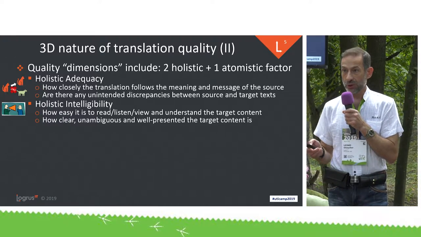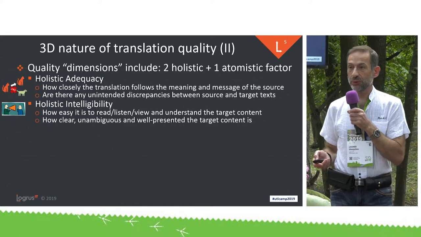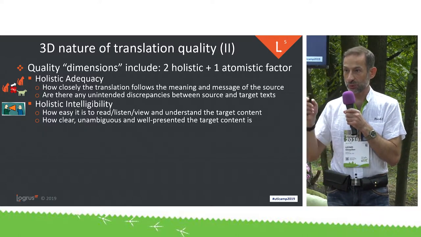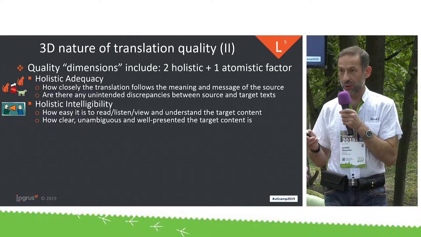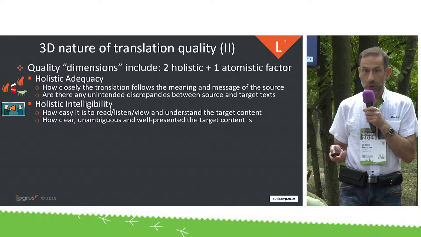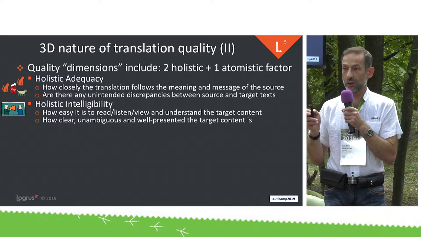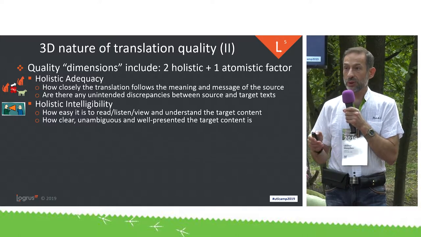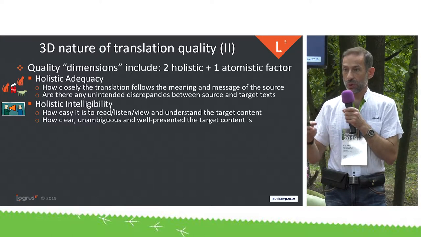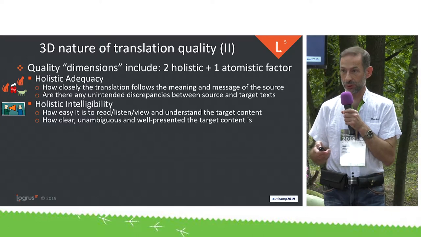You can have a text that's generally adequate, written by a techie, but still hardly readable. Or it can be a very smooth text that sounds perfect, but when you read deeper you figure out it's complete rubbish and doesn't mean exactly what the source meant. Why holistic? Because a single segment or sentence is not sufficient to understand the overall meaning and message of the text. Holistic factors only apply to contiguous, reasonably sized pieces of text — like a large paragraph, a section of a document, or maybe a whole document.